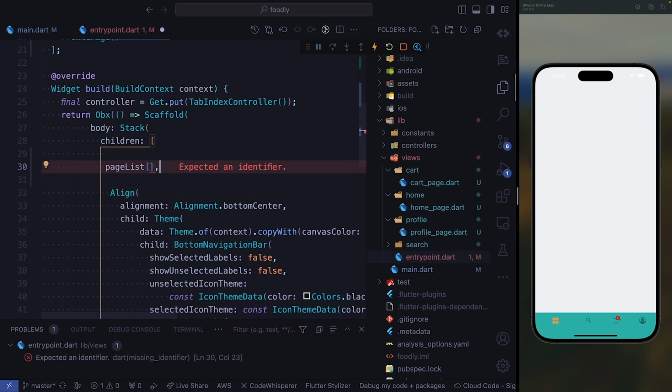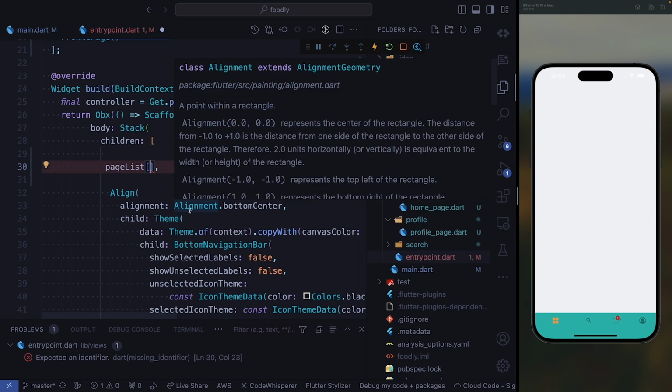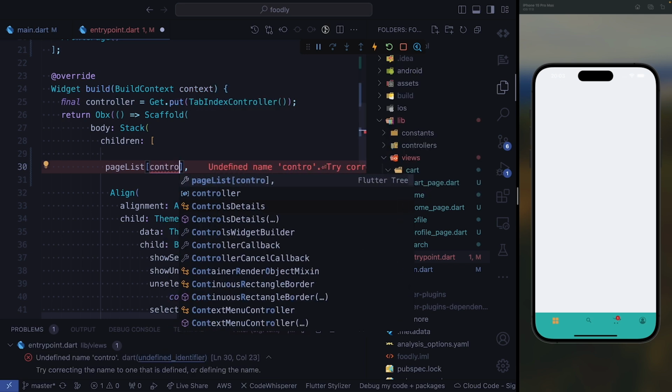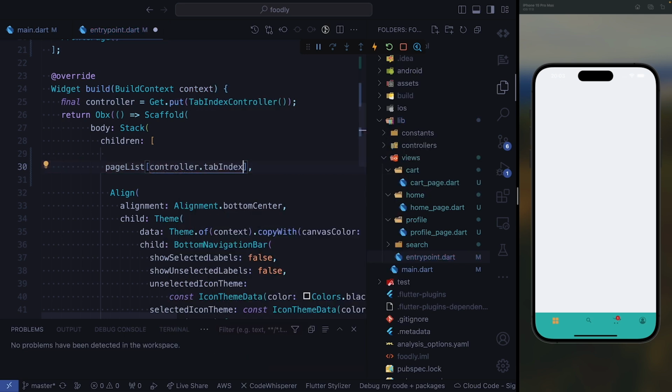So in order for us to achieve such a thing, we're going to be using our index inside of our controller. So we need to access our controller here, and we need to get the tab index. So if we save, we should have home page right here.